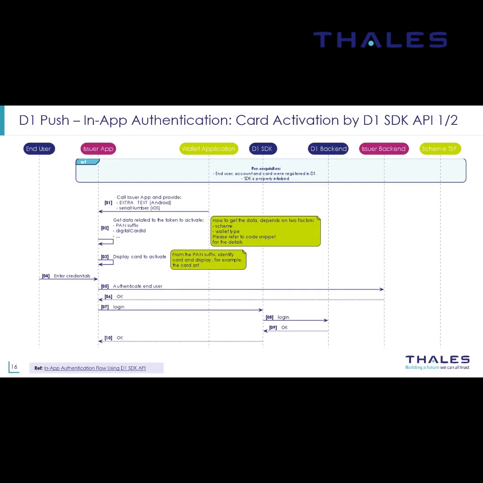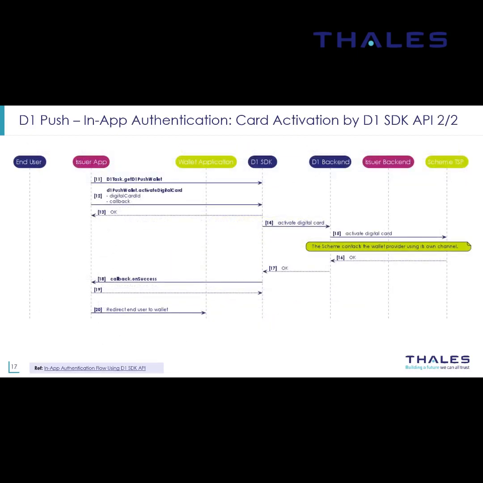The process begins with the wallet application calling the issuer app with extra information in point 1. In the case of Android, the extra information is passed as intents extra and contains, most importantly, the digital card ID. For iOS, a serial number gets submitted by the Apple Pay wallet. The issuer application is required to use the extra information to identify and display the user's card for which the verification was requested by the wallet. The next important phase is the authentication to the issuer app, which is detailed in steps 4 to 10.